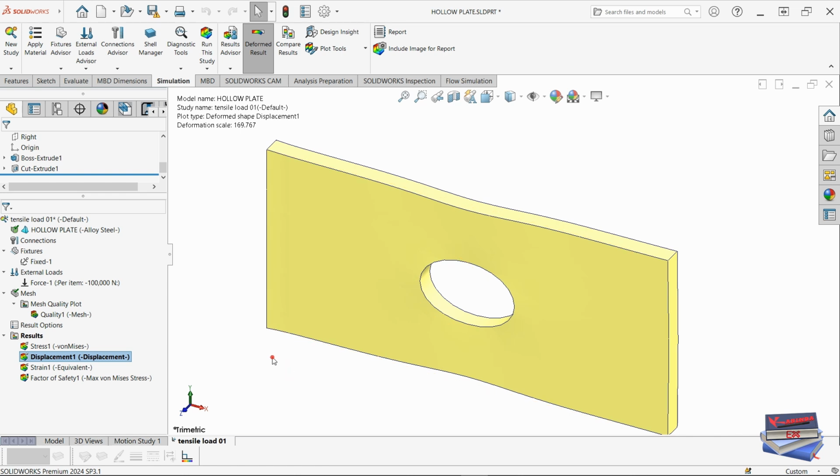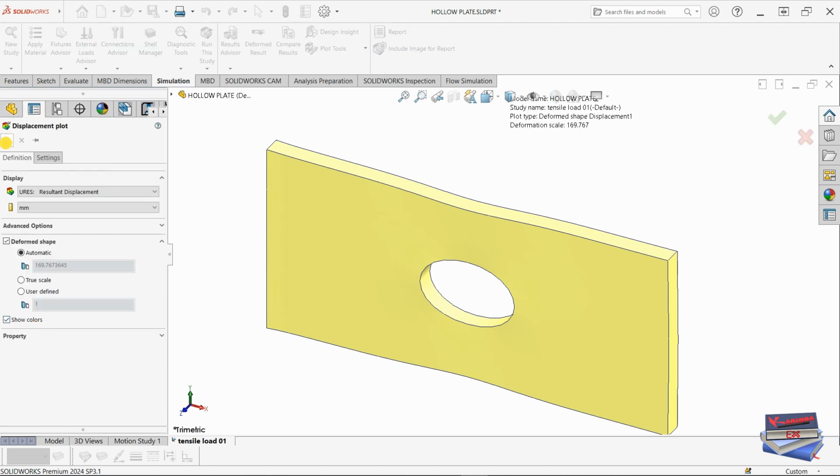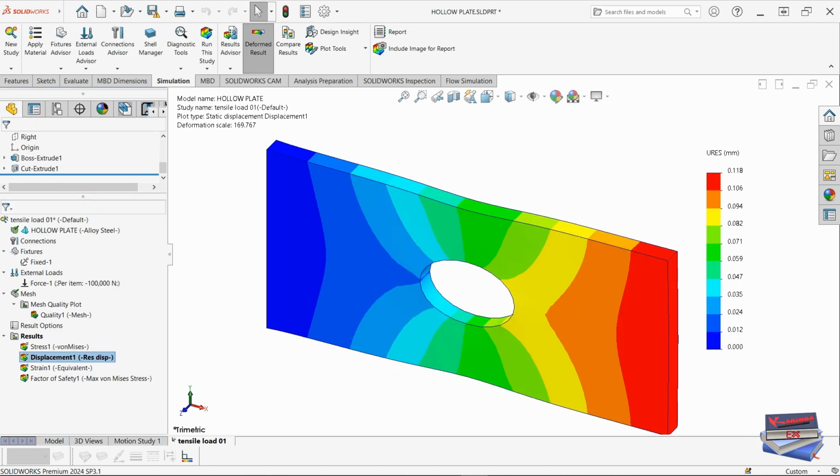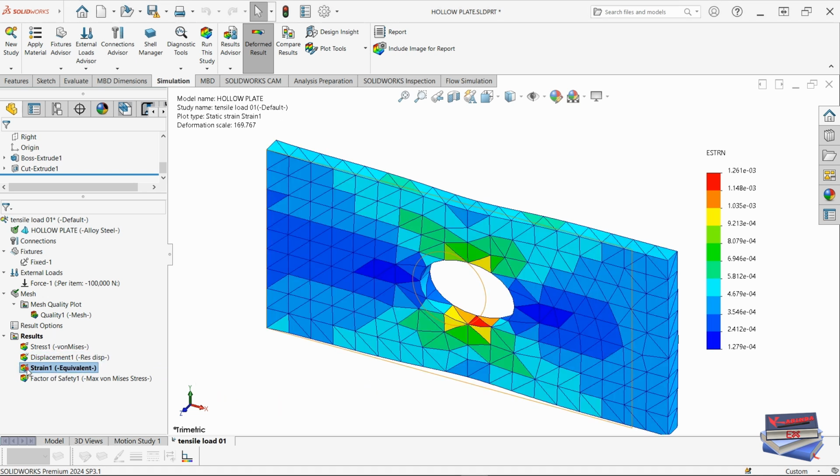Okay, let's go right back to here. Edit definitions, and let's show colors. And let's go back to our strain, and you can see our strain plot and results here.